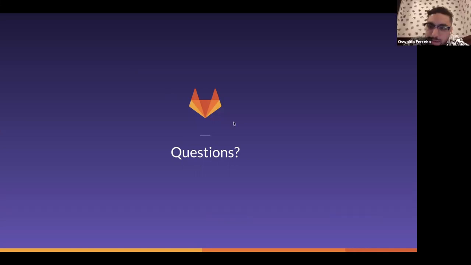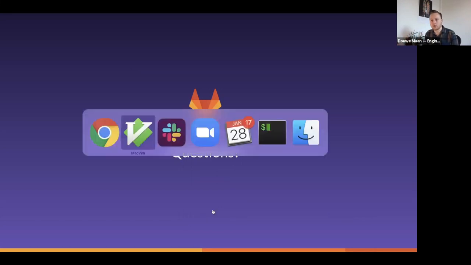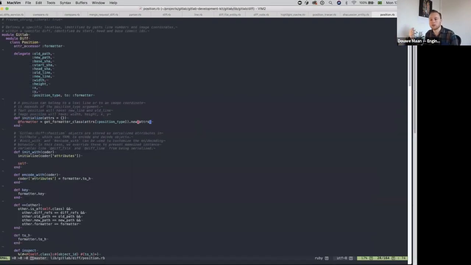And just to finish that thought, from the perspective of how it fits into the architecture, when you have a collection of diff files, because of course a diff is a collection of diff files, each text diff file will have a number of diff lines, but of course if it's an image diff file, then it won't. But the diff file implements a viewer method that returns a viewer, which Oswaldo mentioned as well, which in the case of text diffs will be a text diff viewer, and in the case of image diffs will be an image diff viewer.